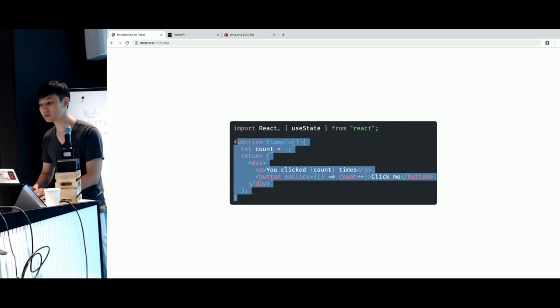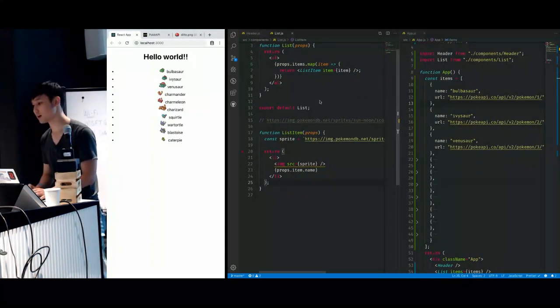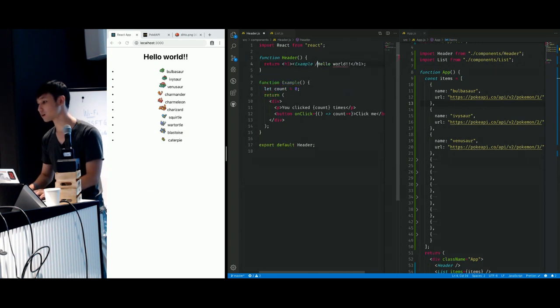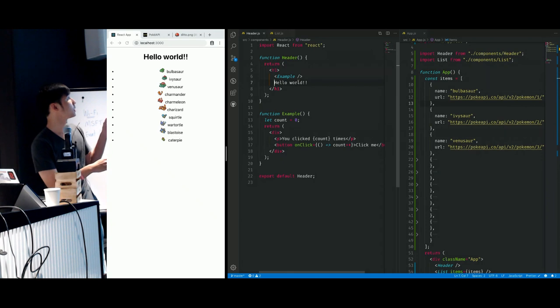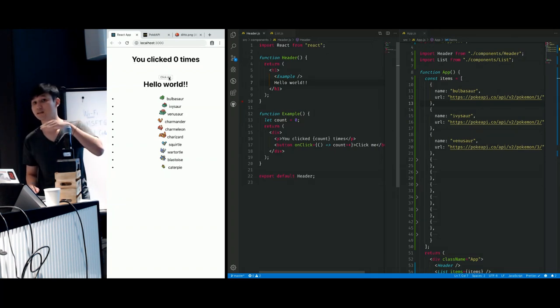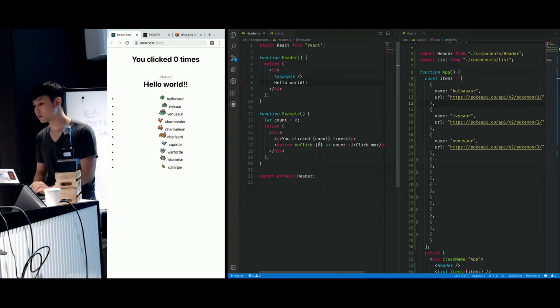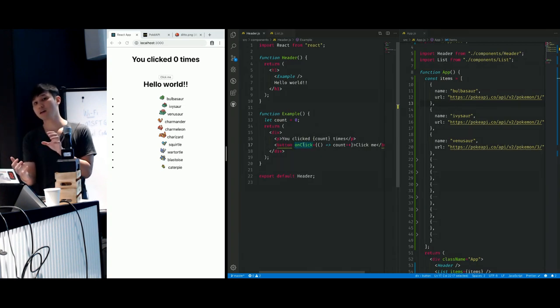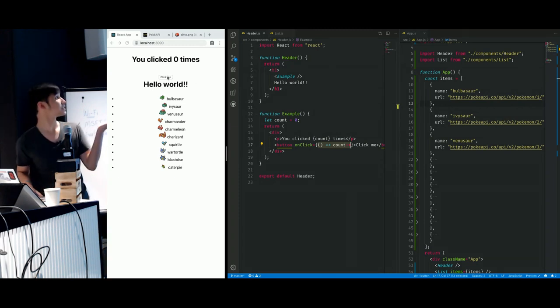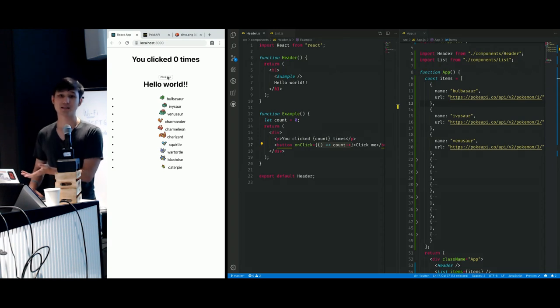I created the example component here. Right now you don't need to type, just see through my example first. So this is the example component, and we will put it here. It's really simple: a click me button and a text saying you clicked zero times. If I keep clicking, I want the number to increase. I wrote a button element passing onClick, which is called every time your element is clicked. Inside it, I pass the count, so the count value should increase every time. But if I try here, even if I click, it's not updated.